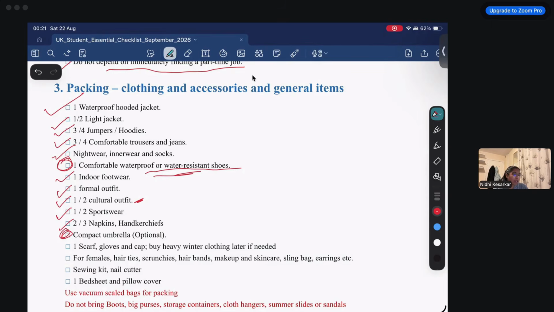Umbrella, again, it's optional because the one my friends brought has broken in the rain here. I mean, it's not just rain. There's like wind, okay? And the wind will push you, like it'll physically push you. So the umbrellas find it really hard to survive. So still, if you want, you can get one, or just buy it over here.